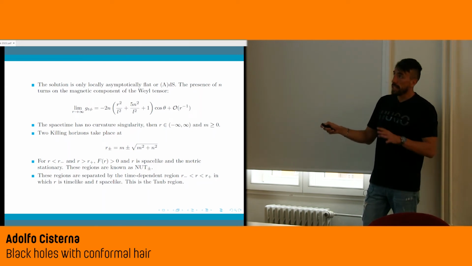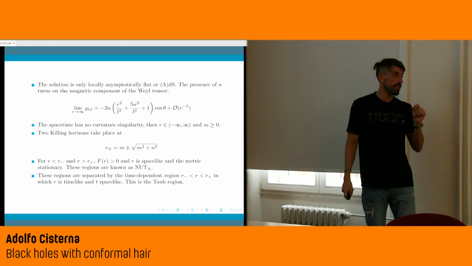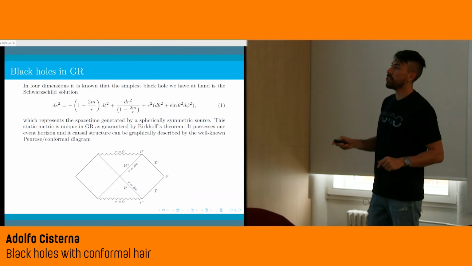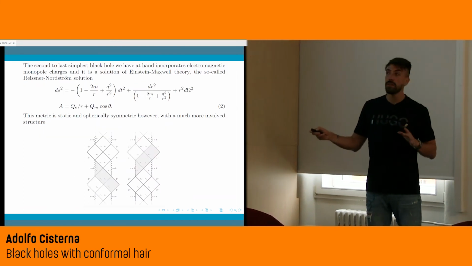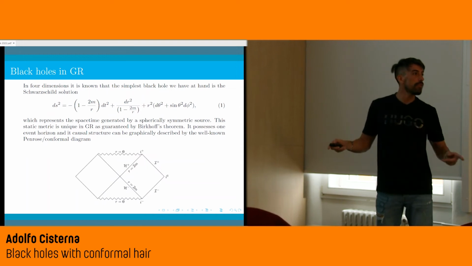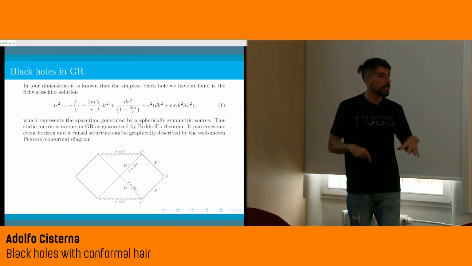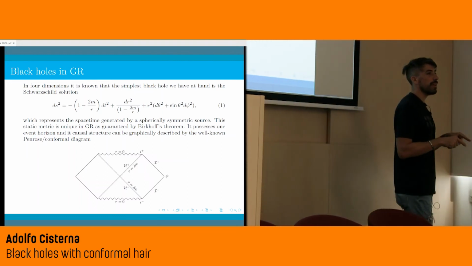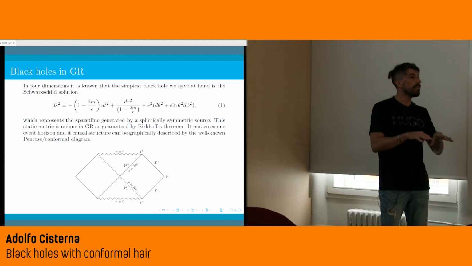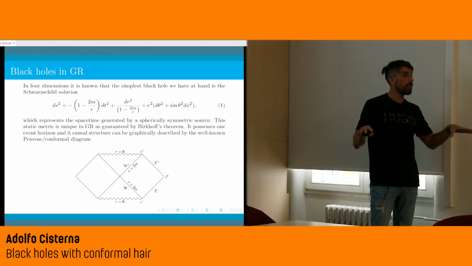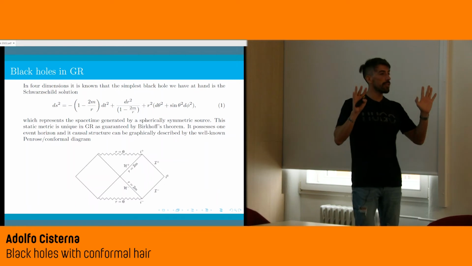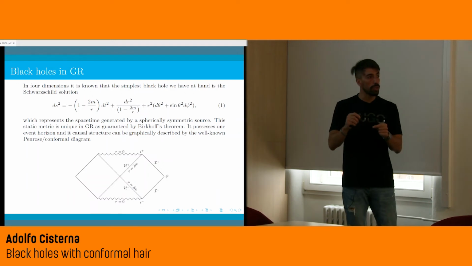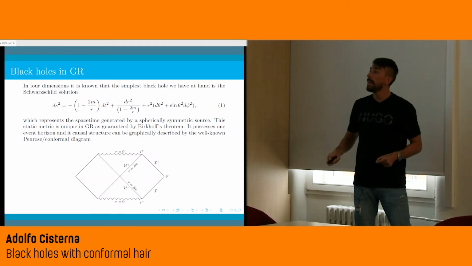Again, in this case, the space-time actually is free of curvature singularities. So remember that here, for example, the Penrose diagrams I showed you, the Reissner-Nordstrom has a singularity at r equals 0, and the same for Schwarzschild. And if you go to Kerr, you have the ring, right? And if you go to the Kerr-Newman, you also have a singularity. But in the case of the Taub-NUT, your metric is completely free of singularities. It's completely regular in terms of curvature singularity. What it means, curvature singularity, a point in which scalars constructed with your curvature tensor blow up, right?